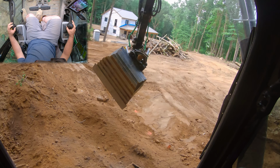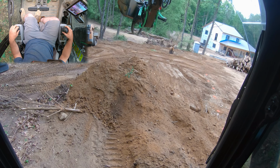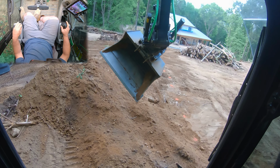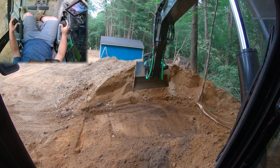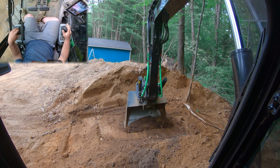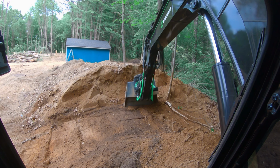Really precise. Now it took me a little bit. I have a lot of seat time in an excavator, any kind of machine, but this Steelwrist is really new. I only got probably 10 hours in this thing total from doing tree work and a little bit of dirt work.